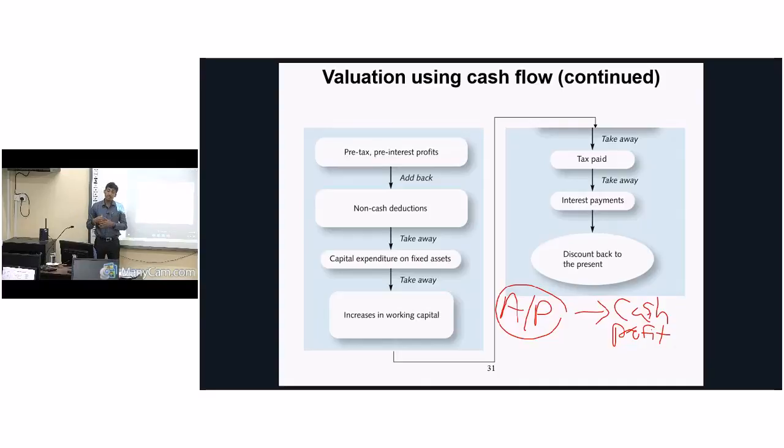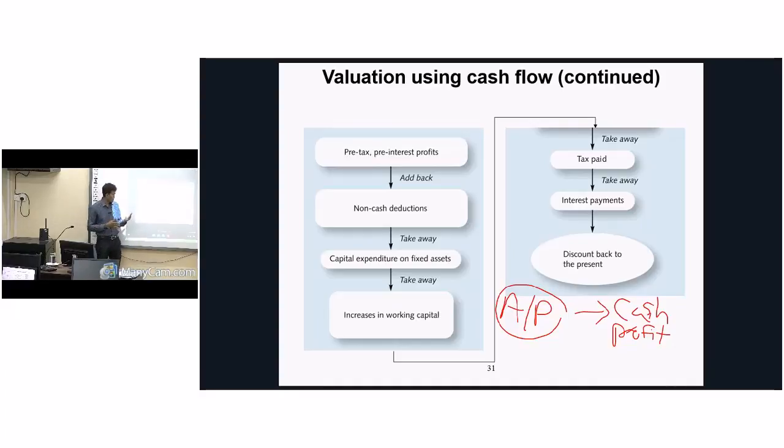On the other hand, loss from disposal, we have already deducted from the P&L, which is not a cash outflow. It's a non-cash deduction. So if that's the case, that loss has to be added back. So all the non-cash deductions are added back, and if there are any positive non-cash items, we have to adjust that also. So capital expenditures, we will take it out because we want to know the exact cash outflow. And increase in working capital, we'll do it in a question, then it will be more understandable.